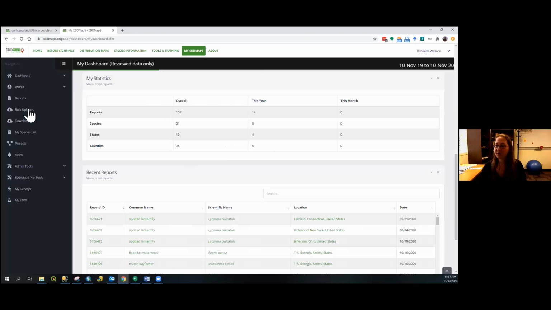You would be able to do your bulk uploads through here. So if your SWCMA has been collecting data for 10 years in some Excel files, you can click on bulk uploads on the left and submit that data to us, and we will help you put that in so that you don't have to put things in one by one. You can also view your downloads through here. I'm talking about this bar on the left here. You can do all kinds of different stuff through My EDDMapS. So I highly recommend you check out our different training materials that could help you figure some of this stuff out. And I can answer any questions you have as well.